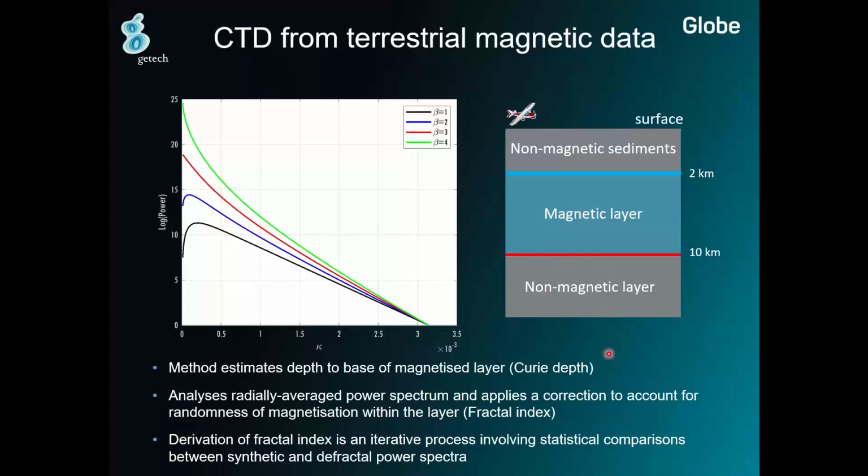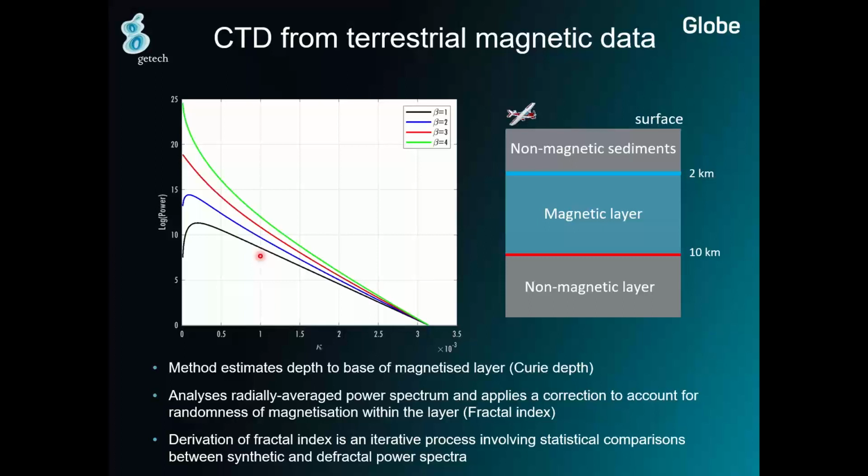But because we're lacking magnetic material in this deeper section, and the deeper parts will generally give us longer wavelength parts of the magnetic field, we see that at the longer wavelengths, at the smaller wave numbers, the magnetic field power is reduced. And for this random model, we get a peak, and from the peak and the slope, or there are other ways of formulating that expression, we can estimate the depth both to the top and to the bottom.